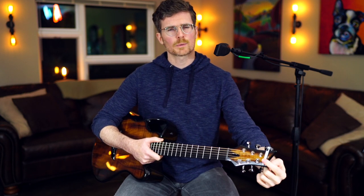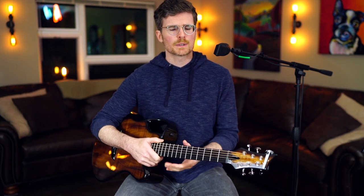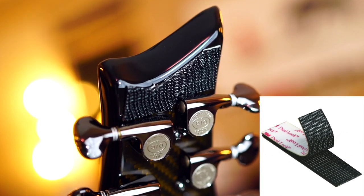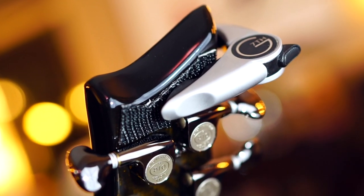An Emerald headstock shape is right for that, but there's not a whole lot of room over here. And there's chiseling on the bottom and it's polished, so it's easy to have not a very good grip. So what I do is take some Dual Lock, that heavy duty Velcro stuff, and I cut out a piece that's matched to the back of the headstock there. And it gives it enough grip that it's a much more secure attachment. So that's just my little mod if you like those capos.